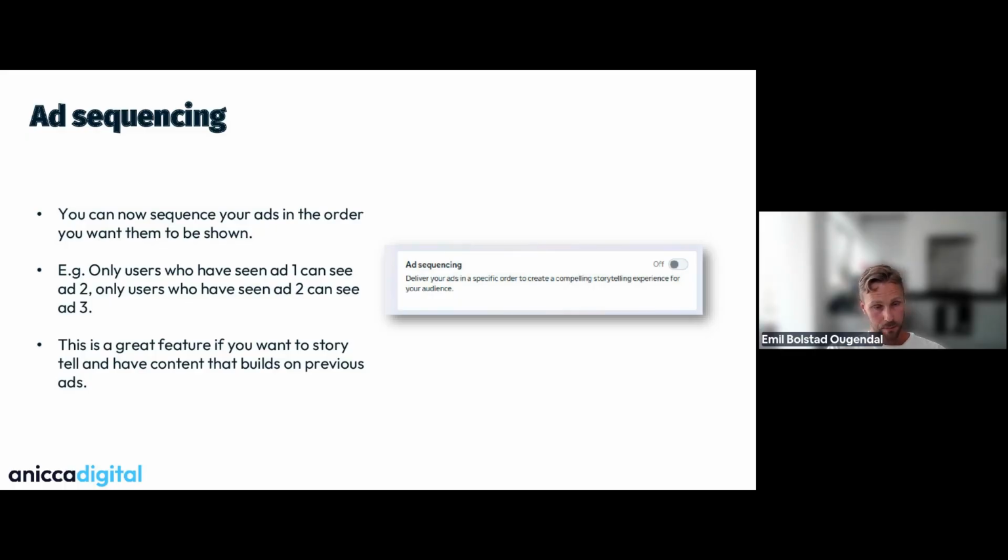So instead of having a long video where you're unlikely to grab people's attention for that period of time, say, for example, it's a 1.5 minute video, you might split that into 30-second videos or even shorter, and then just sequence them so that people see them in the right order. So yeah, that's going to be a useful one. In the past, you could do it in a much more complicated way. Now, this streamlines that.